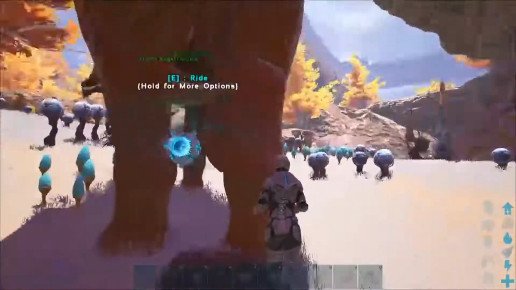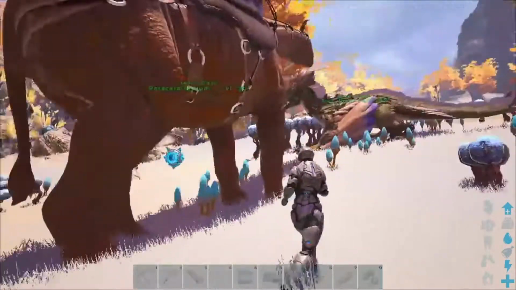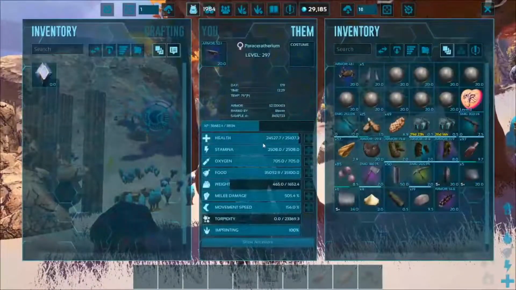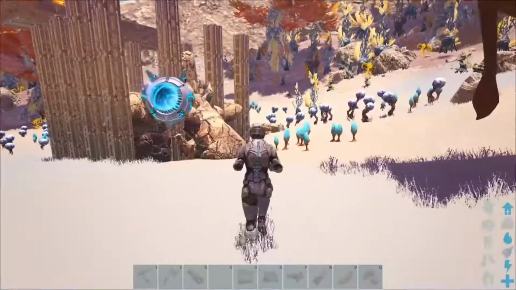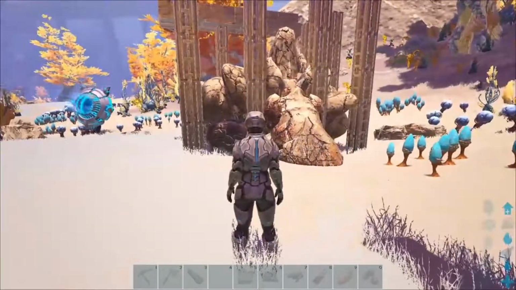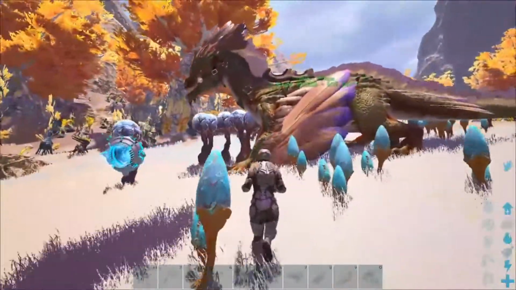Okay. Well, that mess is over. How much damage did you take? Basically nothing. You'll be fine. It's got 25k health. Yeah, it'd be good. And I tell you what. A lot of deaths for you, buddy. You better tame.